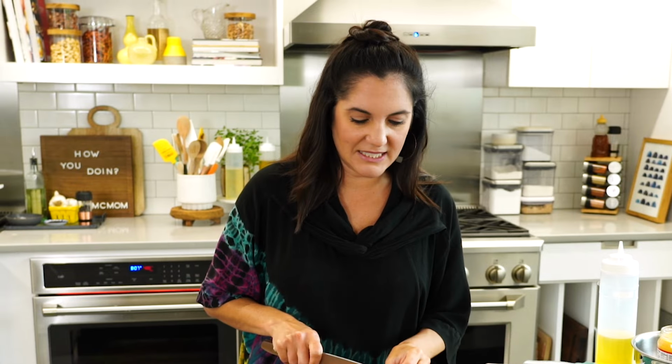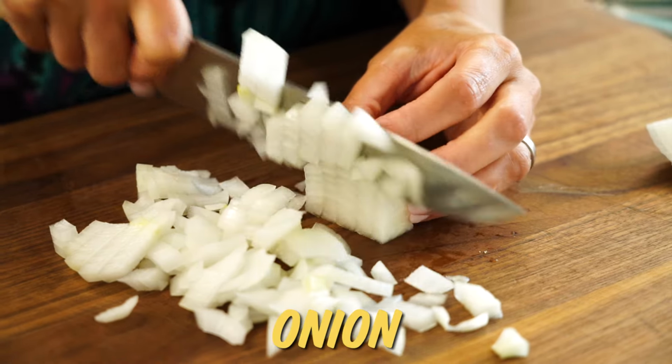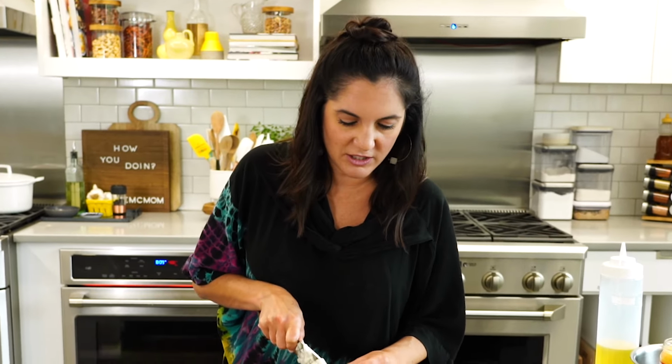As far as the onions go, some people slice it and some dice it. I'm a dicer because I want little bits of onion scattered throughout the sandwich. There are other ingredients you can sometimes add to a Philly cheesesteak, like peppers, either bell peppers or some cherry peppers. It's not classic to the OG Philly cheesesteak, but there are for sure tons of variations on the sandwich.